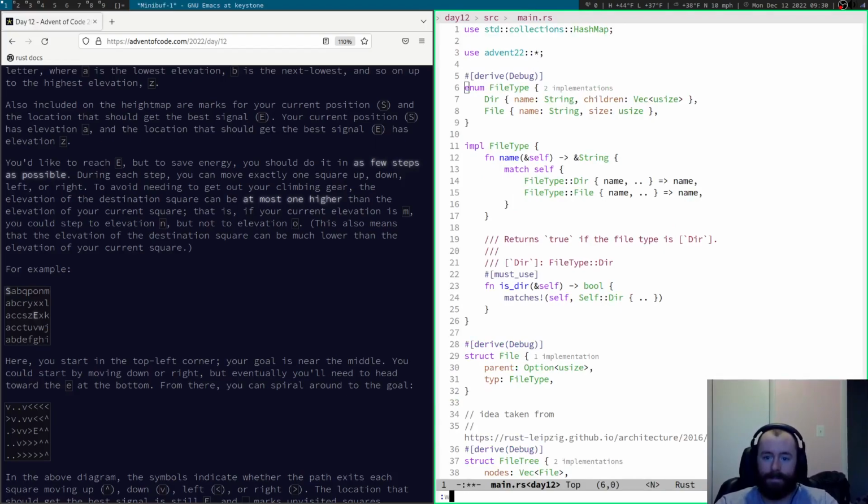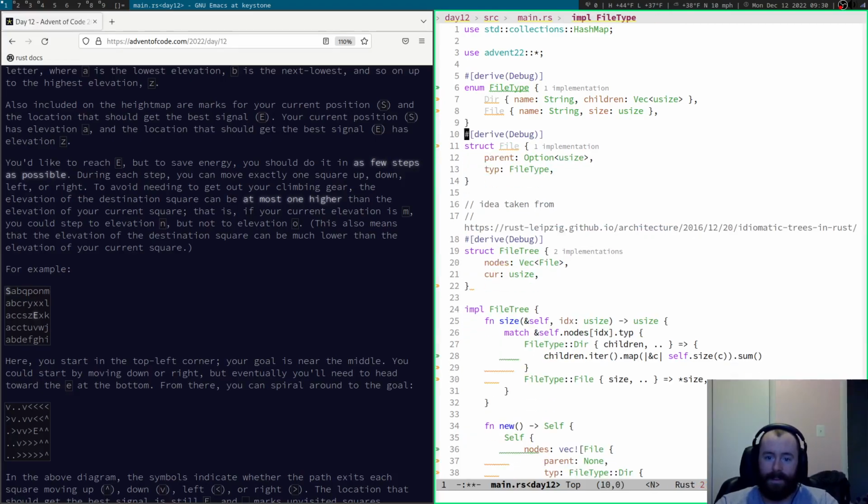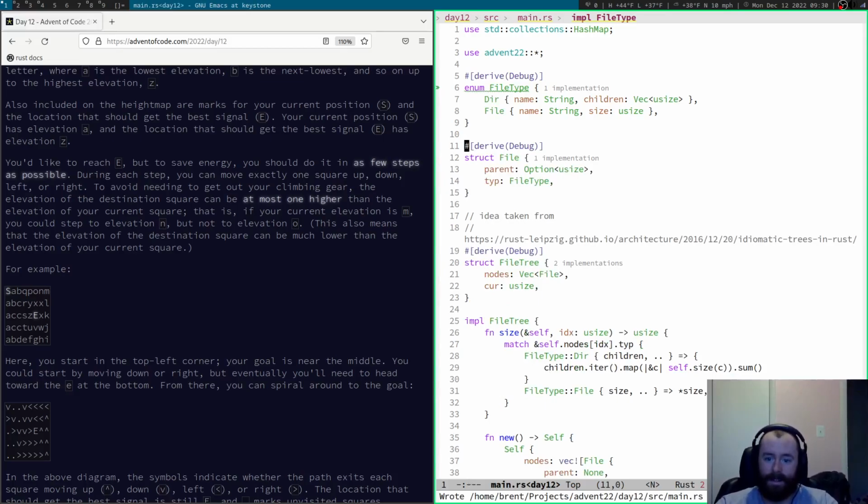Put this at the top. So clearly we don't really need that. Yeah, it seems we don't need those really. Okay, so I believe this is supposed to be a node actually. A node with an optional parent, and then it contains some kind of data. So this is where we're supposed to make it generic, I think.